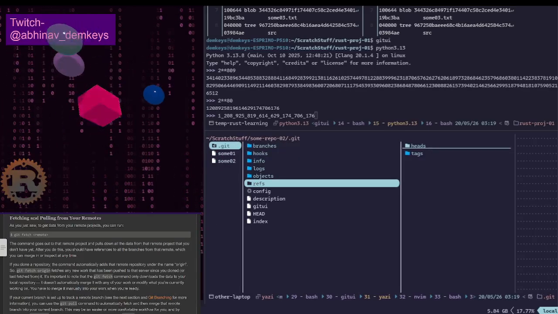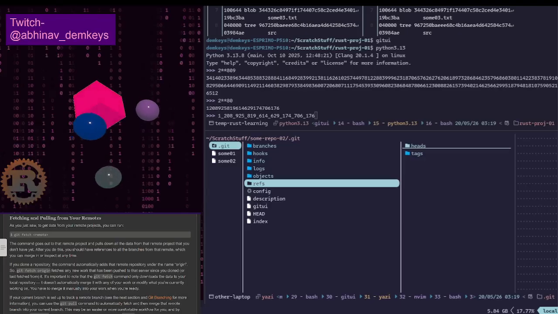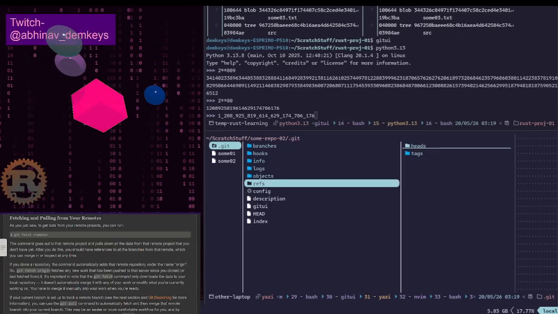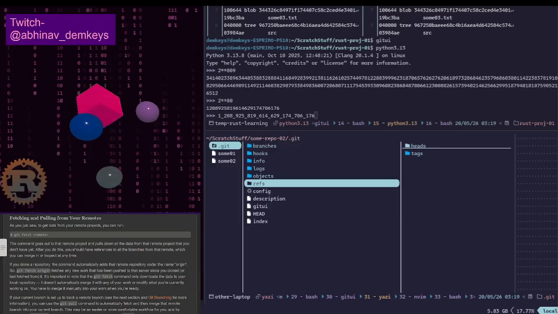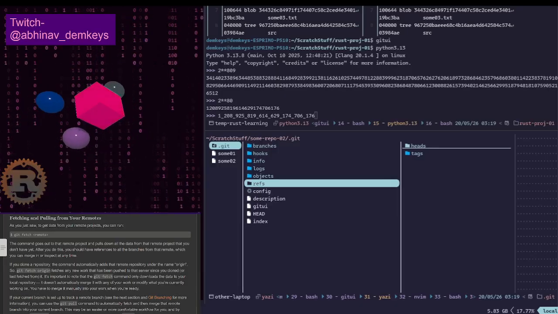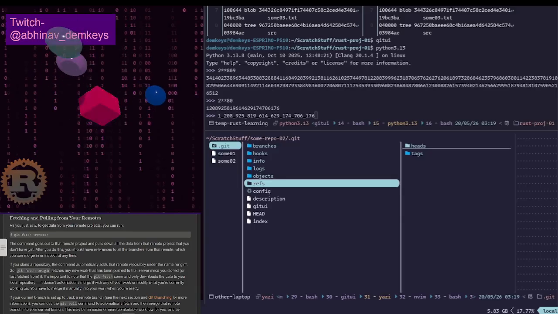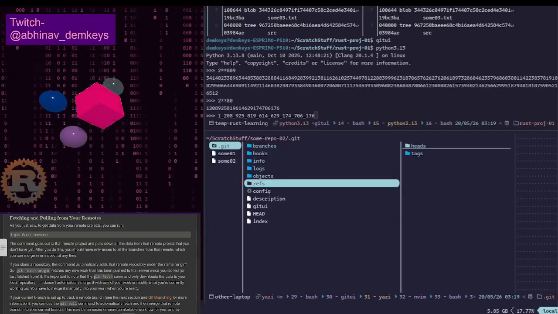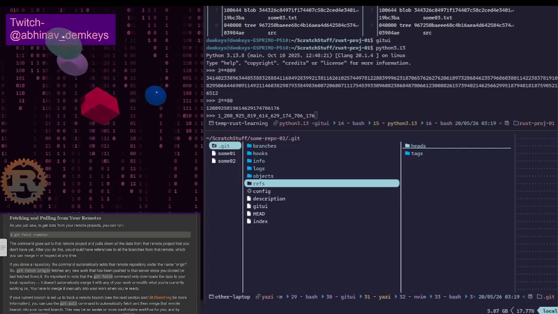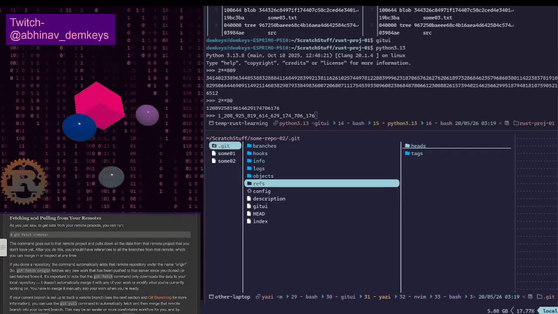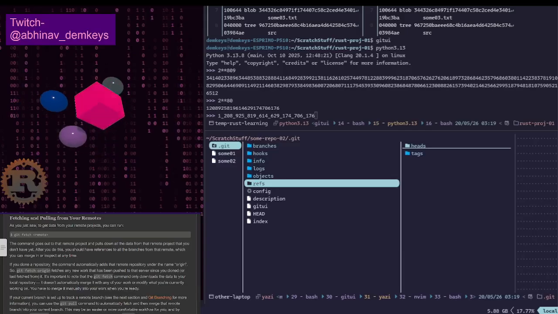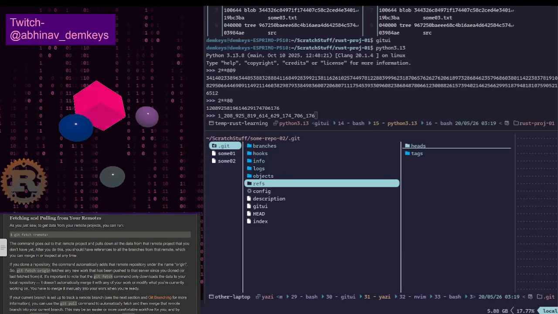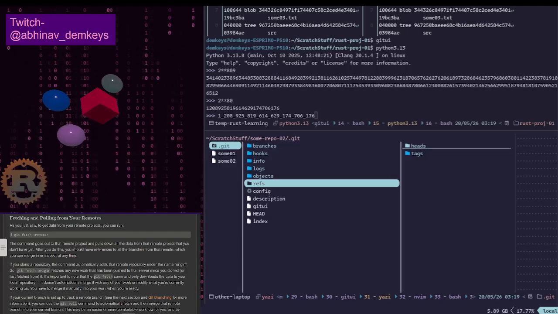What's up, guys? This is Dem Keys, and today we are going to be continuing learning about Git remotes. Hopefully, we're going to finish the remote section and move on to branching. Yeah, dude, this is actually taking longer than I thought it would, but I'm not complaining too much about it because I kind of need to solidify this foundational knowledge before I start doing Git stuff more often.